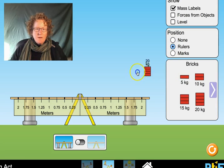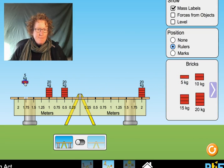So we have to put 20 kilograms at 2 meters on the right side, and we have to think of what's going to balance that. Well, we could use 40 kilograms, sorry, at 1 meter. Oh, they won't stack on top of each other. Well, that's not going to help. How about we put 20, that's too easy. Let's put 20 kilograms here and 20 kilograms here. That's going to work out to about 5 kilograms. And let's put 5 kilograms here and see if that works out.